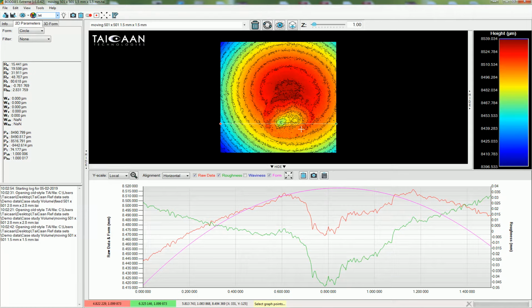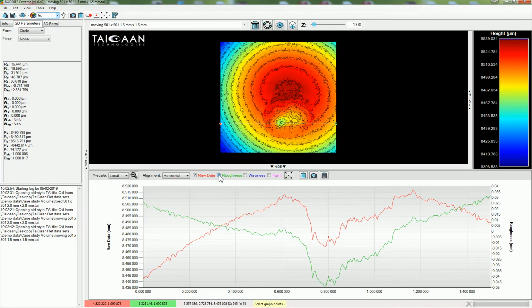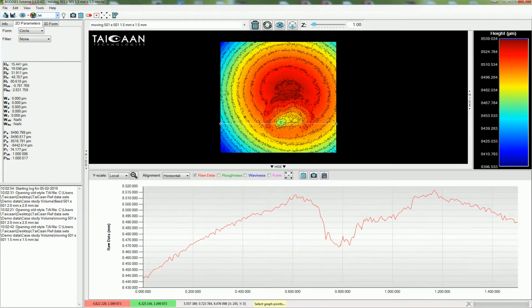the region where the crater is, then we get quite a strange representation, because we're fitting a circle to a data set that's now, the red line is no longer circular, it has this damage, it has this crater effect. So let's remove that and remove the roughness and just have a look at what we have. So we can see here the crater at the small one. Of course, in this plane we can just put some pointers on here to get an indication of the depth of the crater, and we see here it's about 40 microns deep, this particular crater.